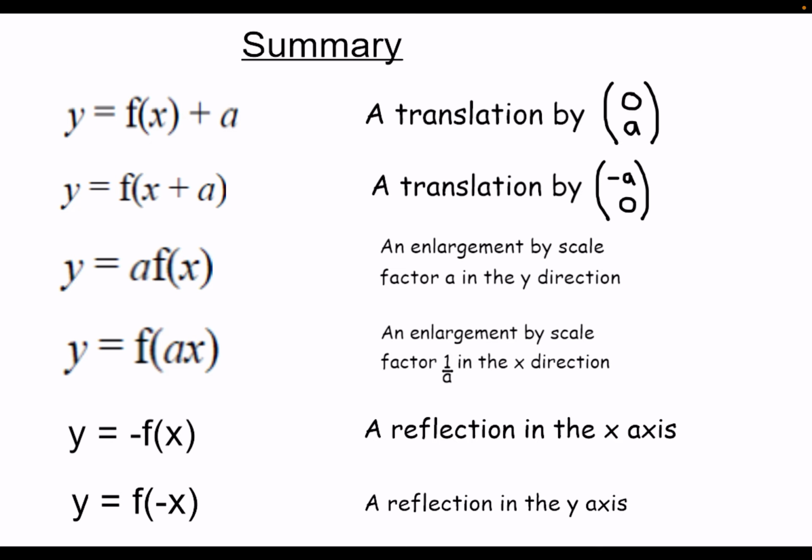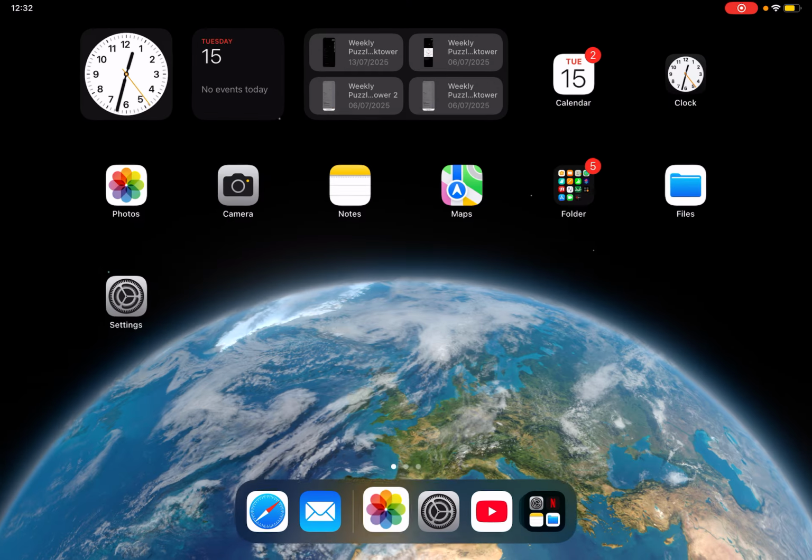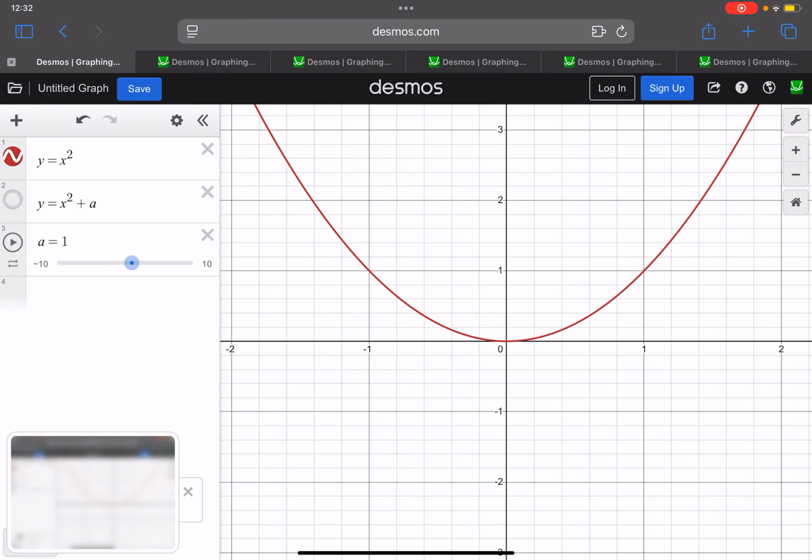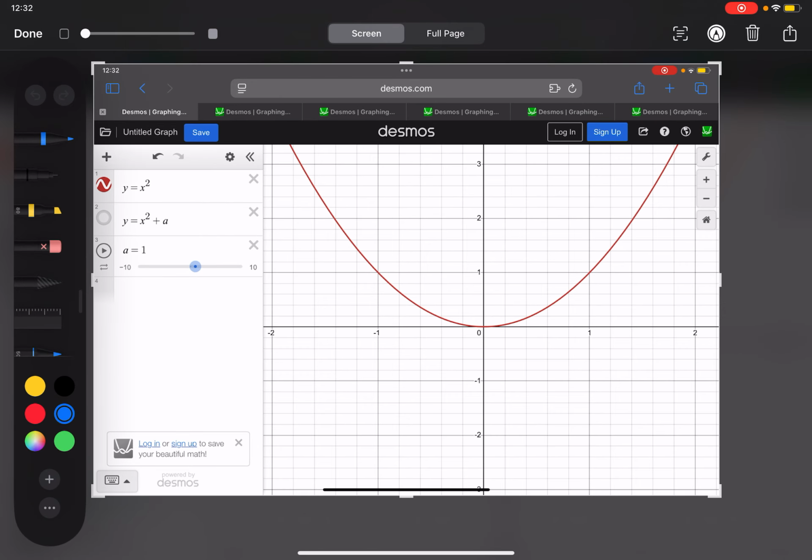Now I'm going to show you examples of all of those, just to make it visually clear what's going on. So here is the first one. The function I'm going to use to demonstrate the first couple of transformations is x squared. So what I'm saying here is that this is my f of x function.